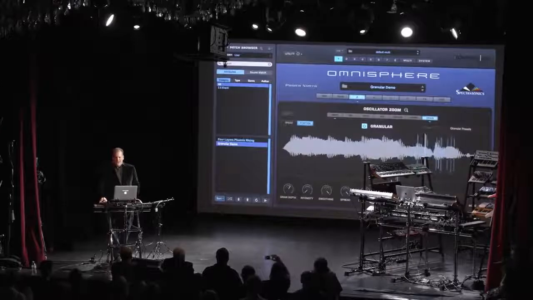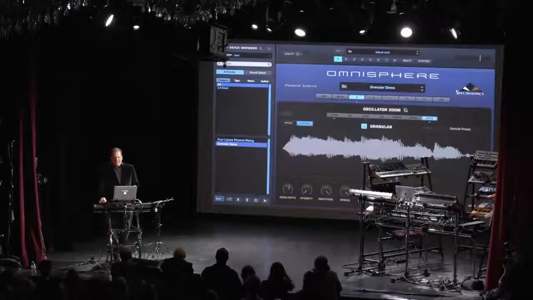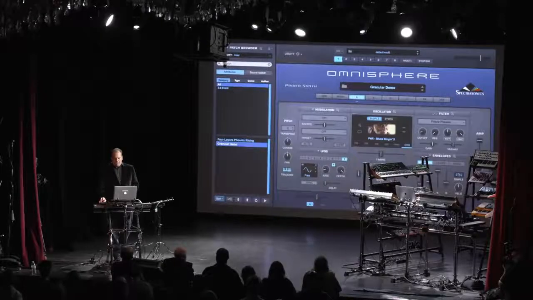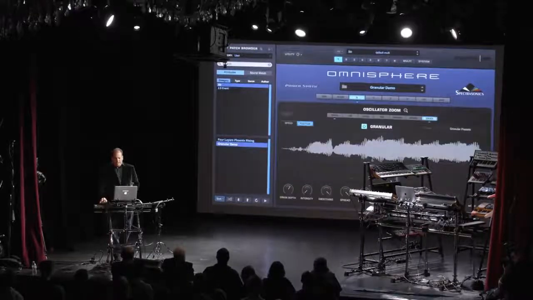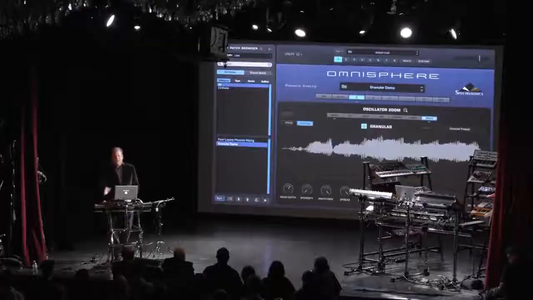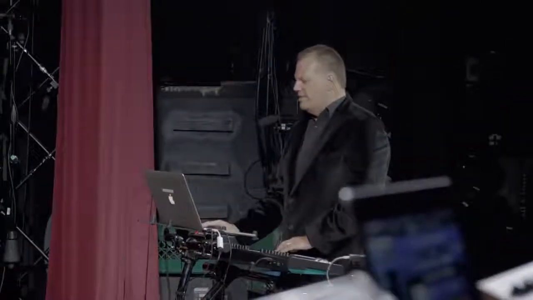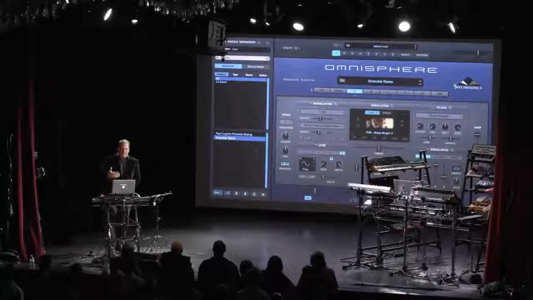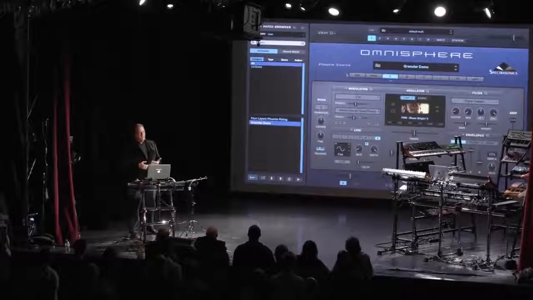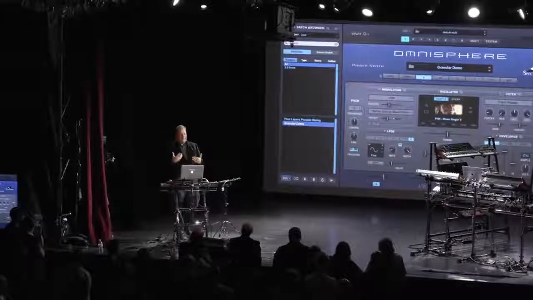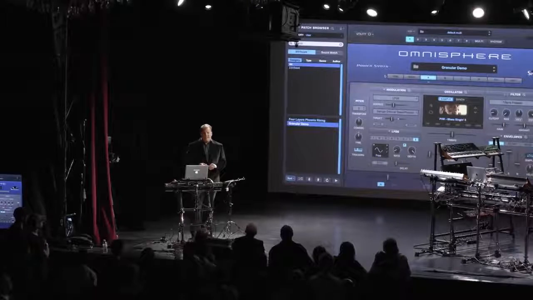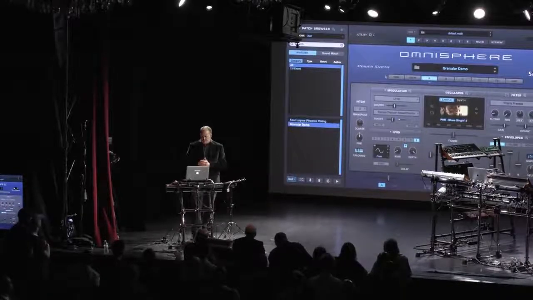Cool? And so yeah, it's really cool. And watch if I reverse the waveform. If I reverse the waveform, then you see it reversed. And so now what you see is what you get. You're actually seeing the grains in action instead of the sort of artistic expression version we had before. And of course, you can put your own audio in Omnisphere. So that's one of the great things now, that you have this fantastic new granular interface. So that's really, really cool.